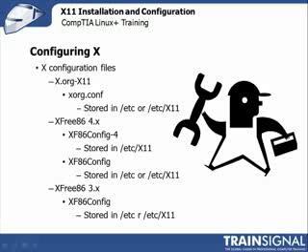For xfree86 4.x, there are two possible files. The first is XF86Config-4, which is usually stored in /etc/X11. The second potential file is XF86Config, and that's either stored in /etc or in /etc/X11. And for those of you that might still be using the xfree86 3.x server, the configuration file is XF86Config, and you can find it in either /etc or /etc/X11. Now let's take a look at the file format on the next slide.